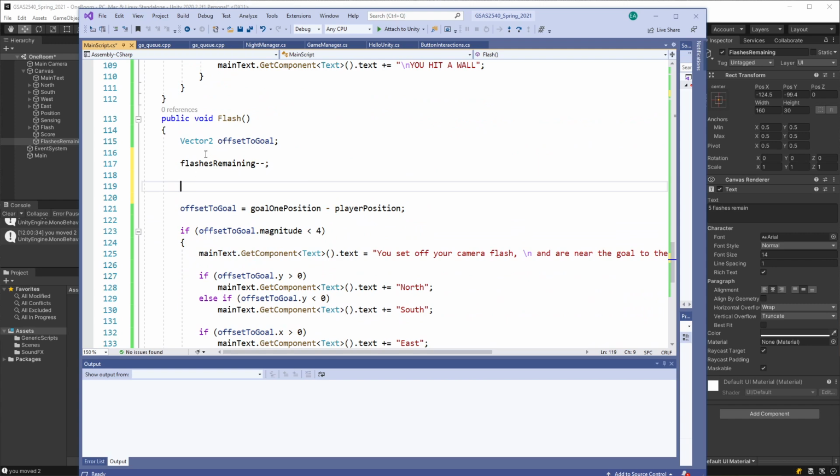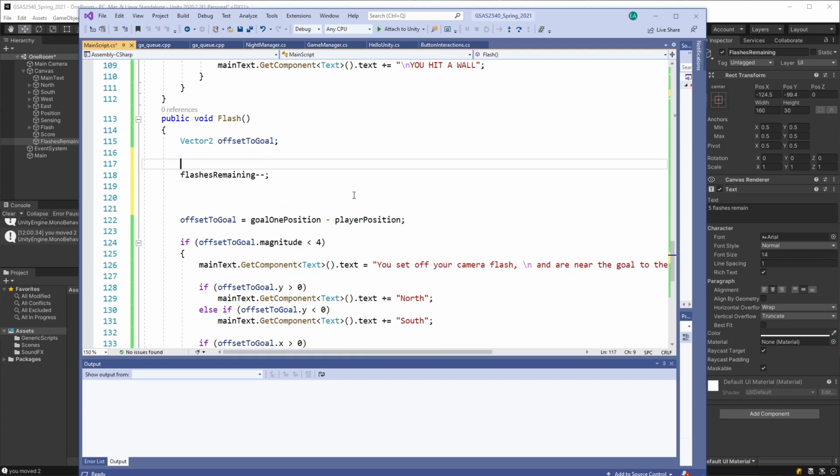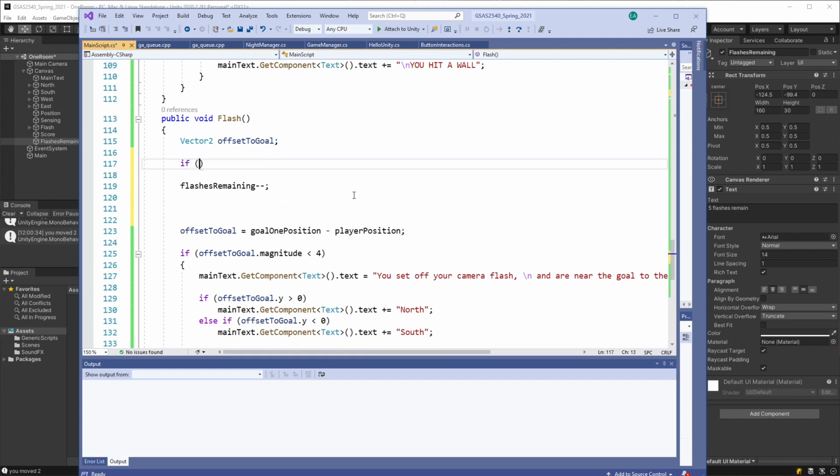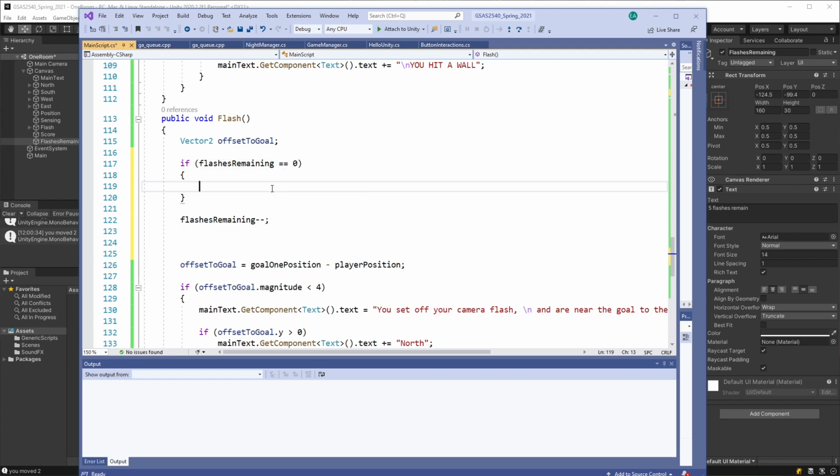And what we could do, well, first off, before we even subtract that, we shouldn't be able to subtract from flashes remaining if there are no flashes remaining. So let's say if flashes remaining equals 0, we have some special consideration here. Here we want to say, and I'm just going to cut and paste this, you have no more flashes left.